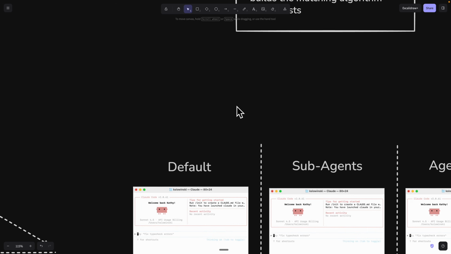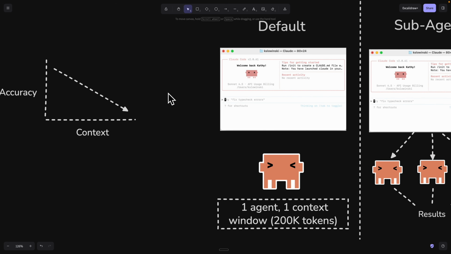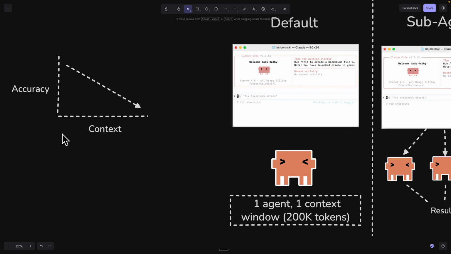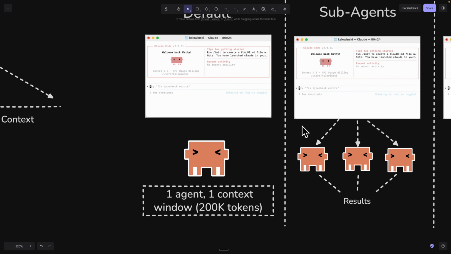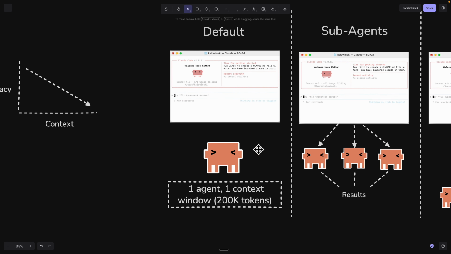Now this approach might be slow, but the other, more severe problem is that the higher the context, the lower the accuracy. As the task gets more complex and the context window starts to fill up, the accuracy starts to get lower. That's what sub-agents try to solve: we reduce the complexity for each agent by having multiple sub-agents running at the same time.